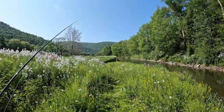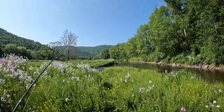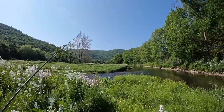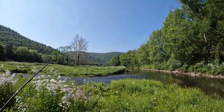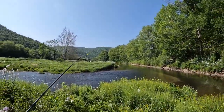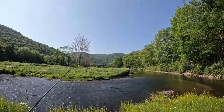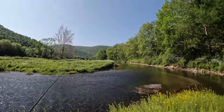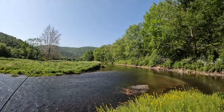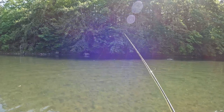All right, so maybe 15 minutes upstream from Hancock, we are on the East Branch Delaware River, another tailwater fishery similar to the West Branch. Not quite as productive, doesn't stay quite as cold as the West Branch from what I understand, but still an excellent, excellent fishery. We are gonna be fishing the section above where the Beaverkill River dumps into the East Branch, because my thought process is that the water up here will be significantly cooler. So let's get after it.